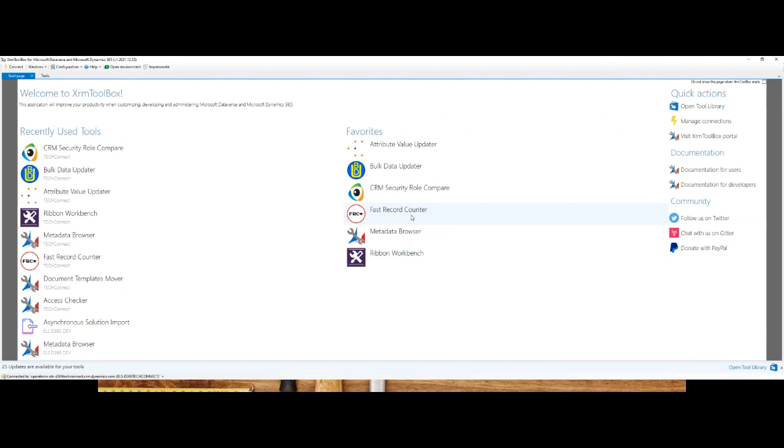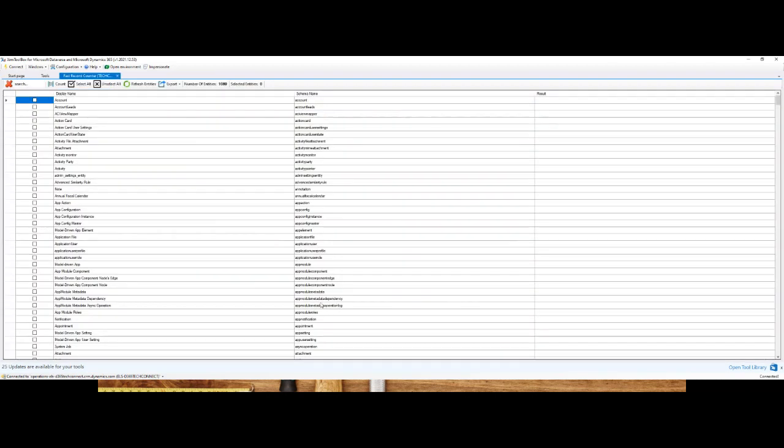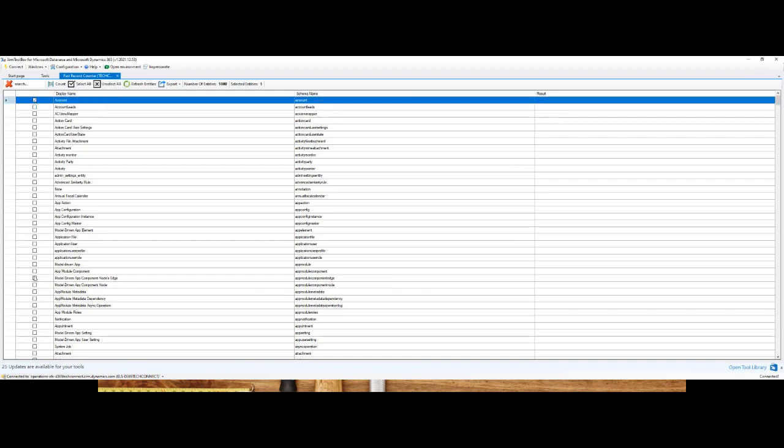Another thing you will probably encounter at some point is someone asking you what a record count is for a particular table, or how many of these records do we have. And what you've found is that in Dynamics you get that 5,000 plus, because that's the limit it's going to show you, meaning you have over 5,000 records. And so you actually need to count. Maybe this is for an integration that you're planning or something like that. But this fast record counter is another tool to get counts on your tables.